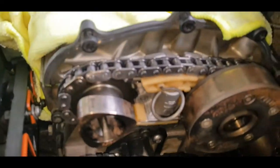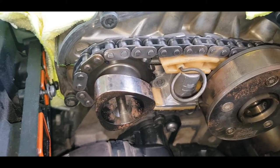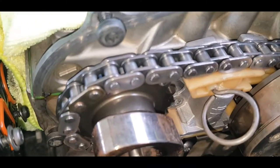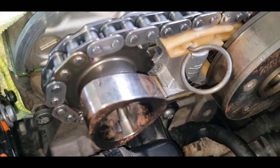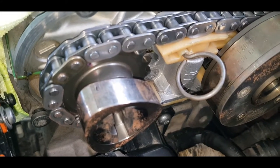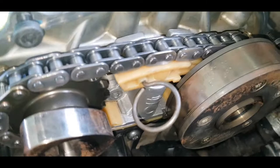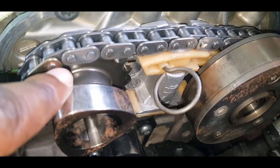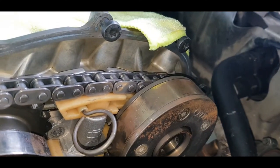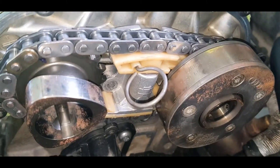Alright, so something went horribly wrong. Get my camera in focus. Alright. So this is a BWA engine, similar to the BPY or AXX models. Between this manufactured mark and the other mark on the other side, I have 20 links, not 19 as documented online.